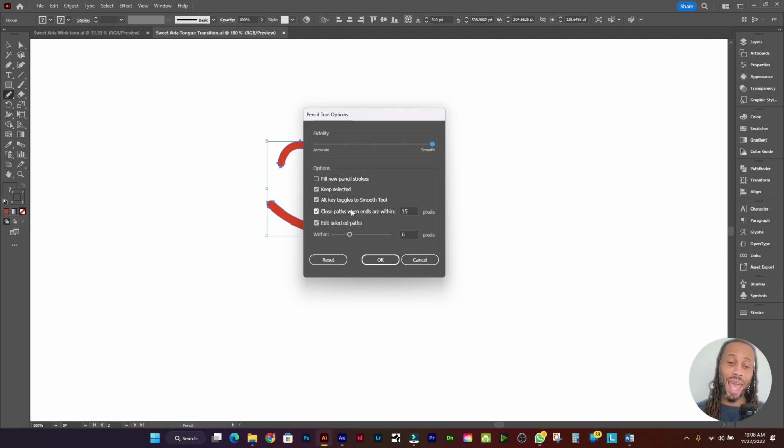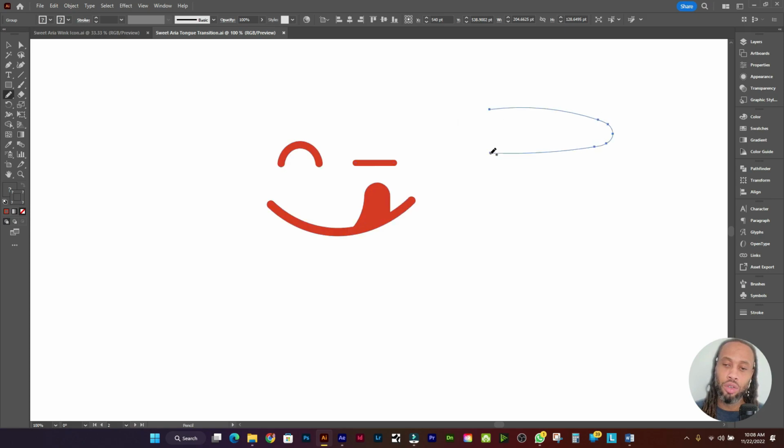But basically what that does is when you're drawing a shape, you can hold the Alt key in order to smooth the edges of it so that the shape looks a little better. And I'll show you a little bit of that as well. So let's draw that shape again. Let's say I wanted to smooth this part. I hold Alt, and as you see, it turns into this, which is the smooth tool. And we're just going to draw around and I'm gonna get those a little bit more smooth, okay? So as you can see, it's just smoothing things out for me. And yeah, that's what that does.